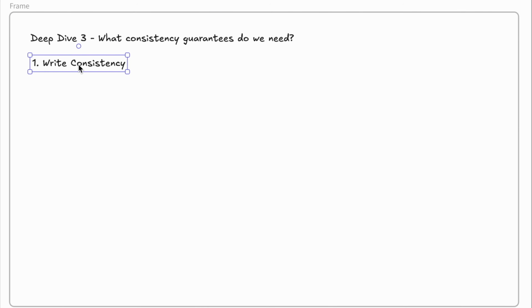1. Write consistency. The first place we need to be careful is the write path. Leaderboard updates are often user-generated and come from different devices, networks, or even time zones. So what happens when a user submits multiple scores in rapid succession? Here are some common scenarios. A user submits a lower score that arrives after a higher one, maybe due to mobile buffering or network lag.